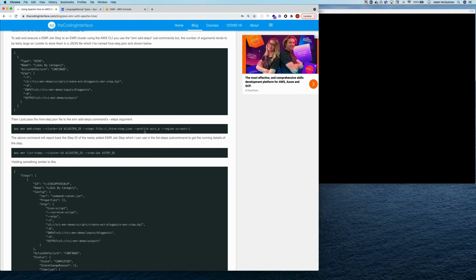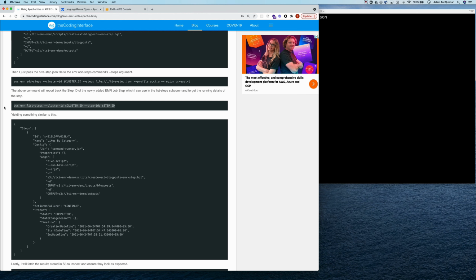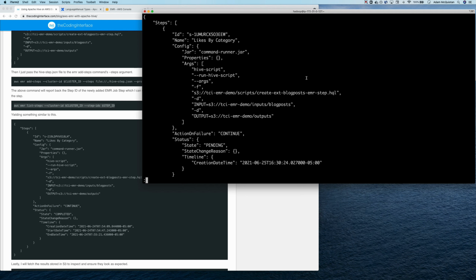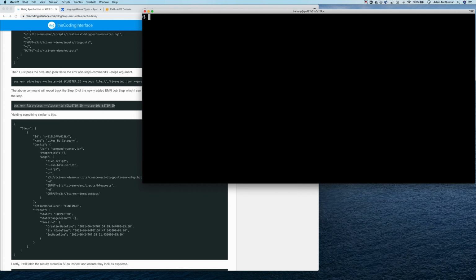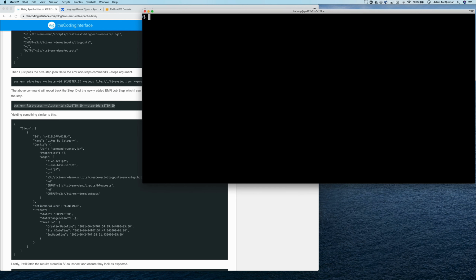And then I can use my AWS CLI to post it up. And then it tells me my job step back here. And then I can use this command to watch my job step execute. And so we can see right now it's in the pending state. Still in the pending state, so it's just waiting and preparing itself to execute.